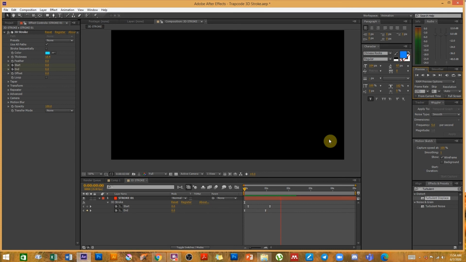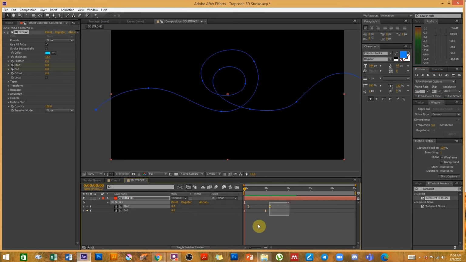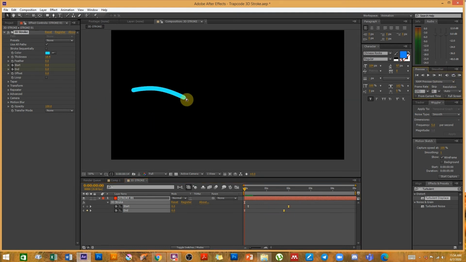See, it kind of does that nice loop. Now, probably a bit too fast. I'm going to take the last two keyframes here, pull them out a little bit more so that I can see the nice animation do that loop. Yeah, all right, so it takes 2 seconds for this whole line to complete the loop.